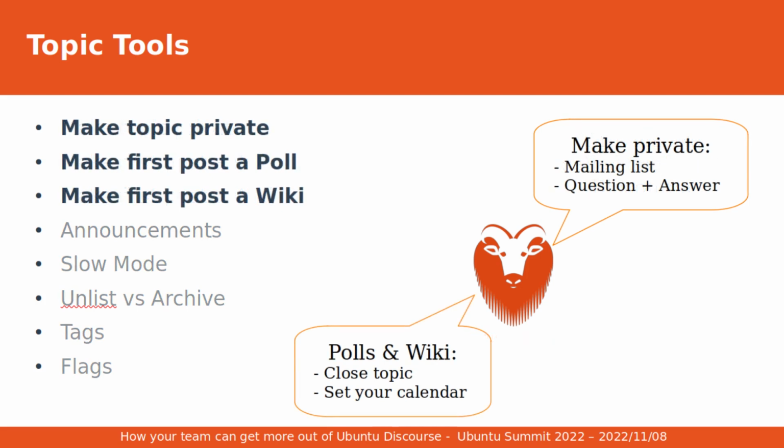Making a topic private. That means converting a public topic into a private message. So if somebody starts a public topic like, "Please add me to the secret council," an admin can make the change and then make the message and the response private. Private messages can have multiple recipients. You can use them as mailing lists. And private messages have a feature to turn them back into a public topic if you really want to.